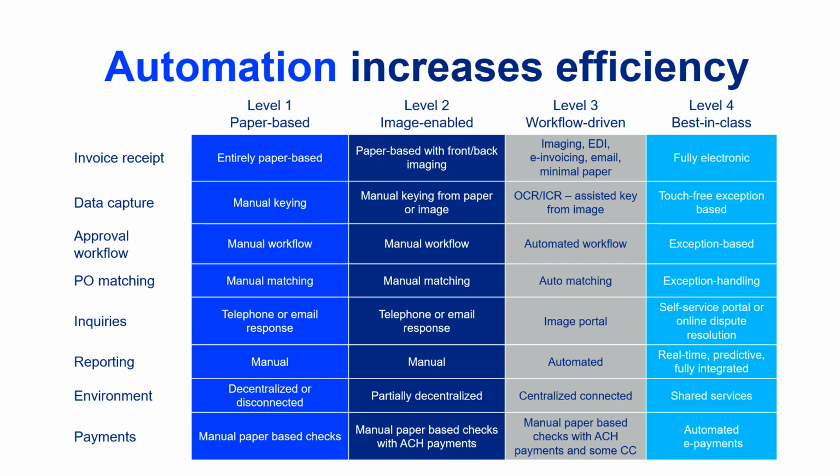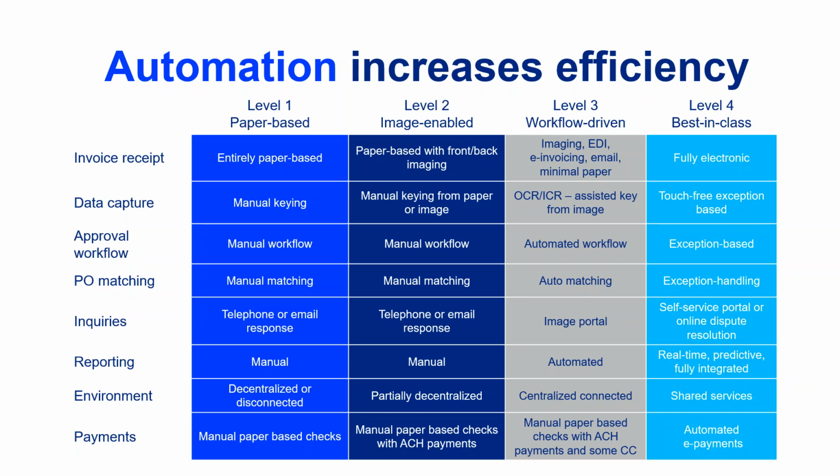As you migrate over this spectrum, you can see that if you end up in the best of class organization, level 4, like we like to see, you have the opportunity to process your transactions electronically. You've automated your payments. You have real-time reporting. You have exception-based processes where you don't let the exception manage the process. Your process is very streamlined, but only a few of the exceptions require a little bit of work.